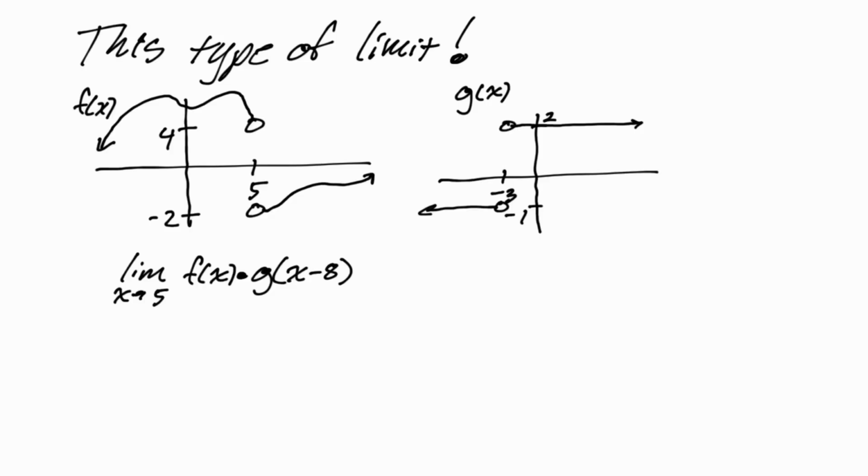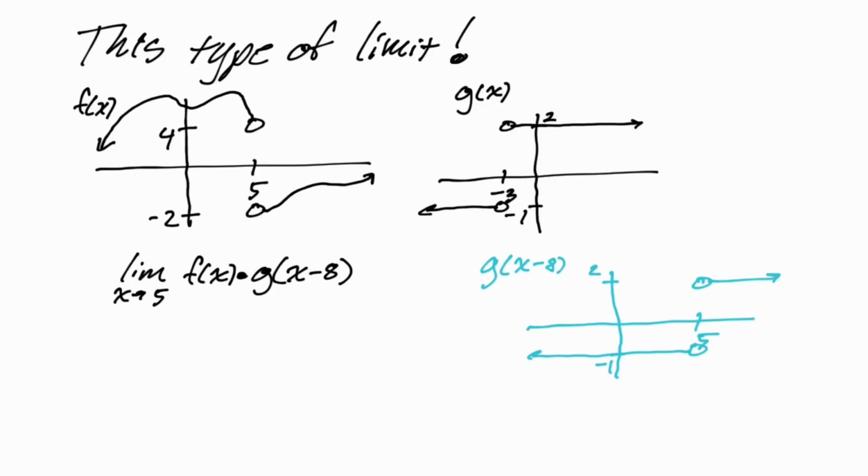For some reason, we're being asked about the limit as x approaches 5 of f of x times g of x minus 8. So we're going to take the graph of g and shift it 8 units to the right. And something really nice happens when you do that. So what I would do is actually redraw this. I'm not a fan generally of redrawing graphs when we do transformations. I prefer to deal with them with u substitutions. But in this case, because there's multiple functions involved and it's an easy graph to shift, I just shifted the whole thing 8 units to the right, which takes that point that was at -3, that jump discontinuity, and moves it so it's at 5. This is good. It means that we have a chance.